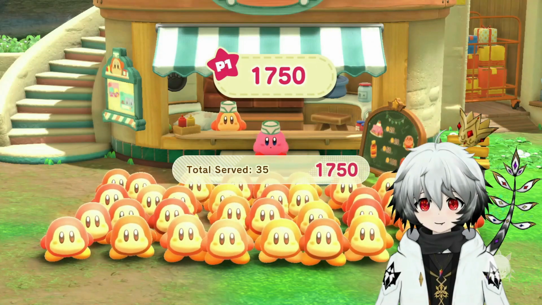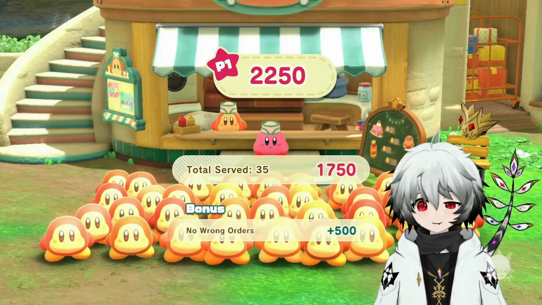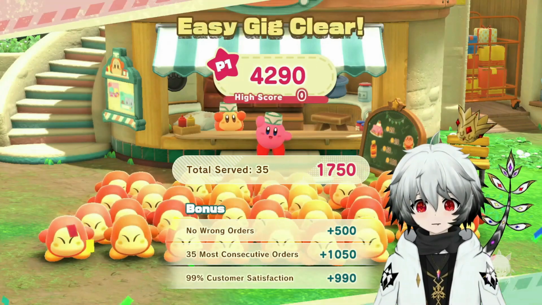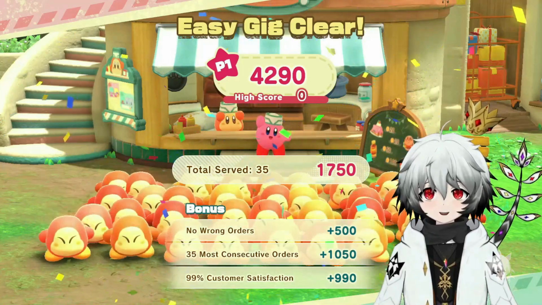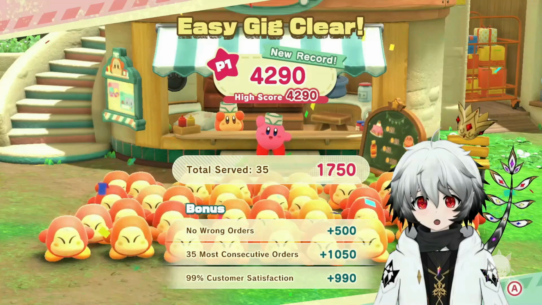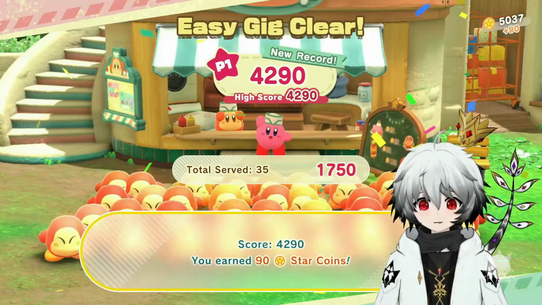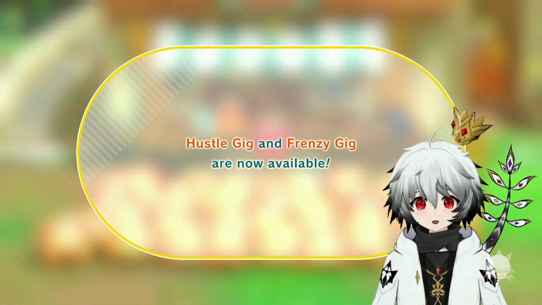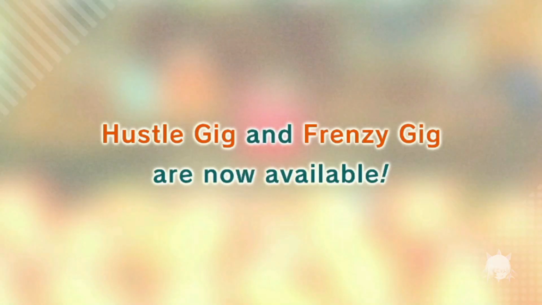Thirty-five served. Wow. No wrong orders. 35 most consecutive orders. 99 customer satisfaction. Wow. Wow. New record. 90 star coins. Ooh, this is fun. This is fun. Hustle Gig and Frenzy Gig are now available.